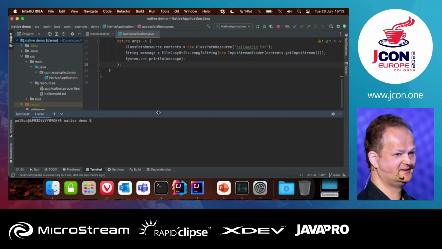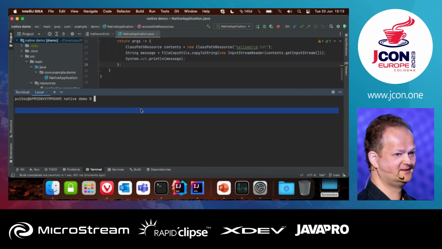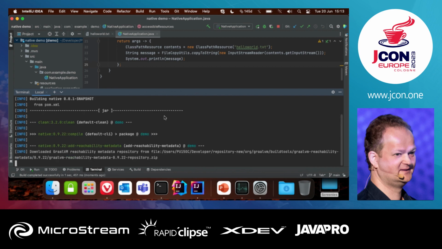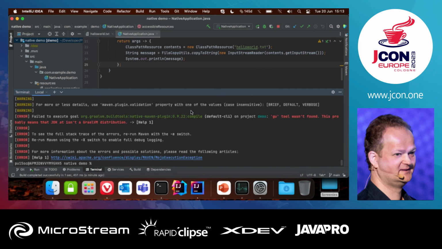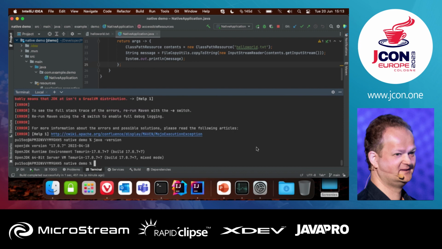Now, the interesting thing here is if I build it like this, if I don't choose the GraalVM JDK, it will fail. So I will show you that first. It's something to keep in mind. And be warned, if it does use GraalVM, it will be slow. As you can see here, it complains it can't find the GU tool that's part of GraalVM to generate a native executable. At the moment, I just use the standard JDK 17, I hope. Yep, there you go.